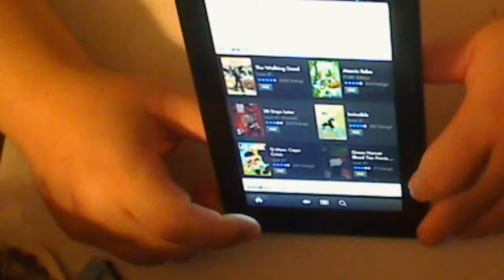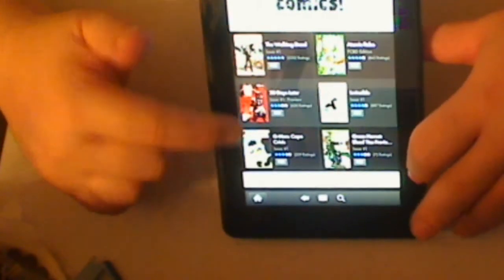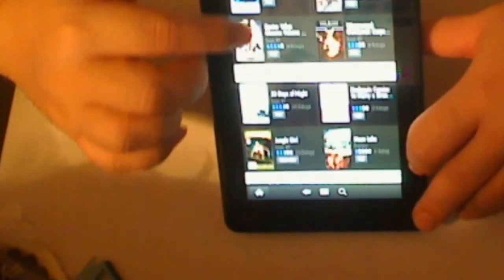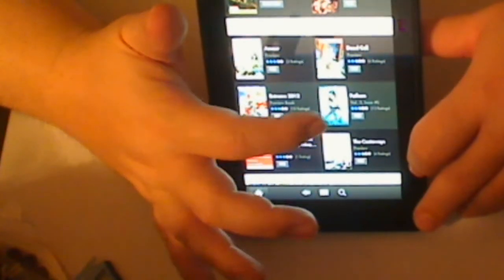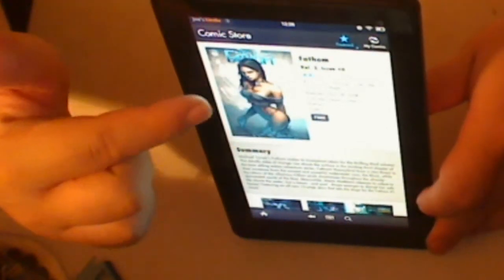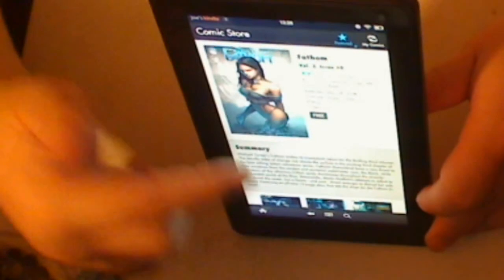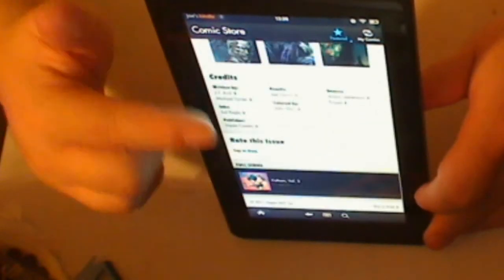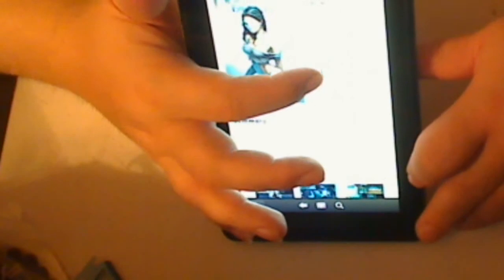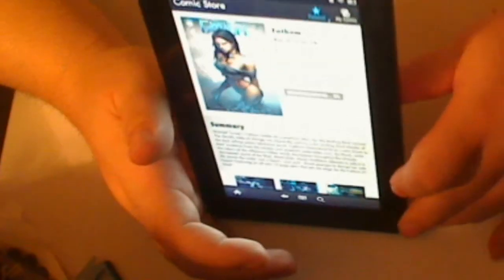Even though these are free comics, most likely they're not going to be complete books — you're only going to get probably about 10 pages. Let's do Fathom, because I know you guys like TNA books. As you can see, up here you have the cover, and then there's the writing — who wrote it, who illustrated it, that kind of information. There's a story summary down here, and it gives you some sample pages and more credits. So let's say this Fathom looks awesome — let's go ahead and buy it. Normally it would tell you what it's like $2.99, $3.99, or if it's on sale. You just click that button and it starts to download.